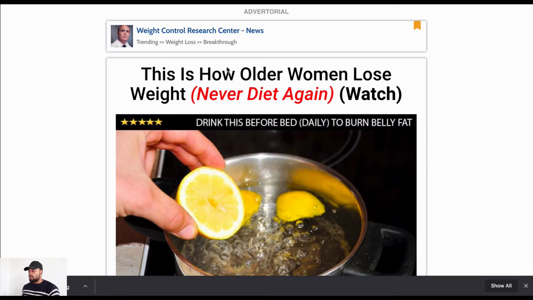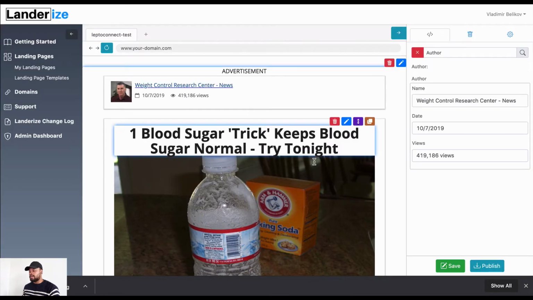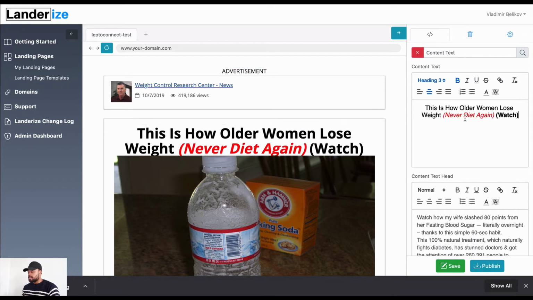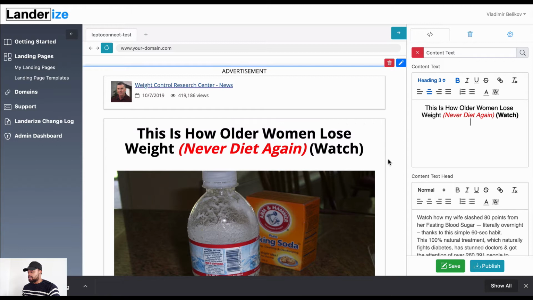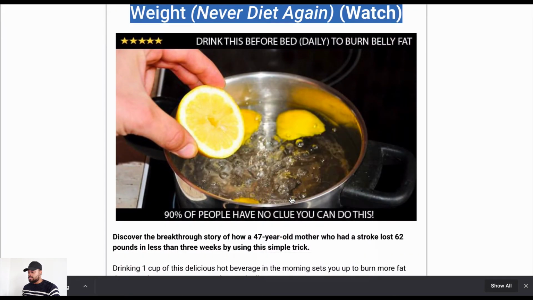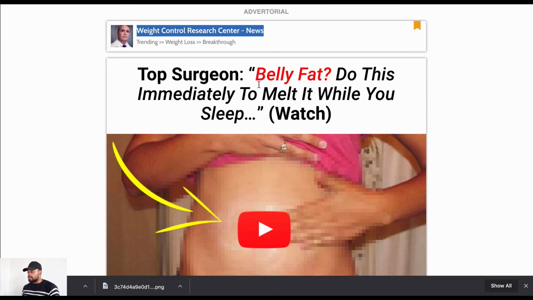Anyway, so what we need to do is just copy this, and this stuff is super easy. What I'm doing, anybody can do it. There's no excuse for you not being able to do this. Okay, sweet, and I can just save this image, and I can save this.